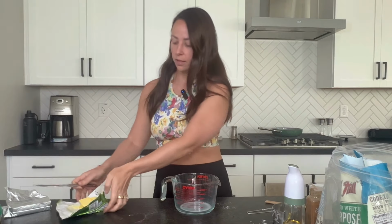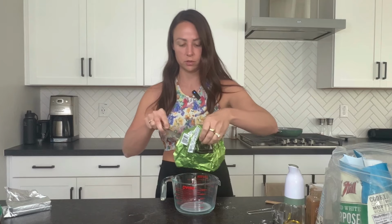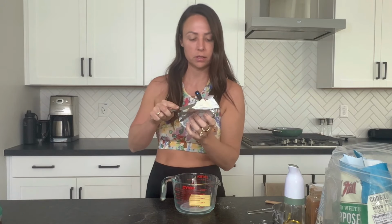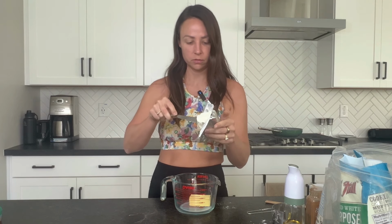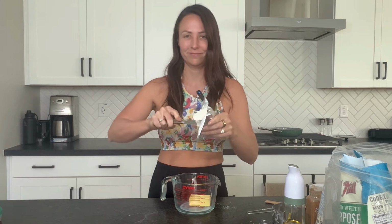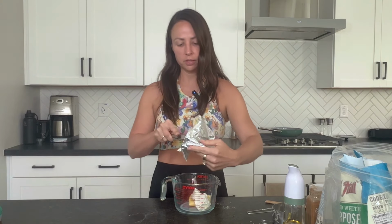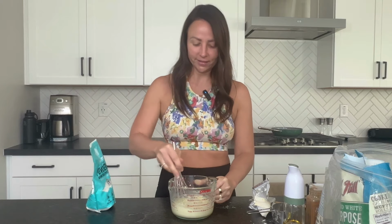Good. So now we are going to make the cream cheese filling. So we're going to put 4 tablespoons of butter, 2 ounces of cream cheese. I don't know, 2 ounces doesn't seem like a lot. I like cream cheese, so I'm just going to do a bit extra, because YOLO, right? We're going to put it all together in this dish, microwave these and melt them together. Well, there we go. That's looking better.